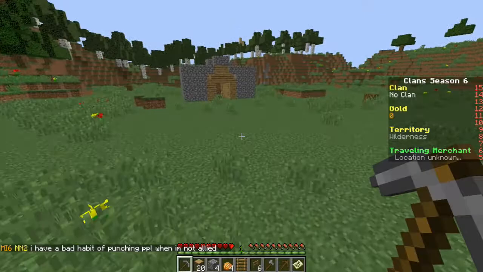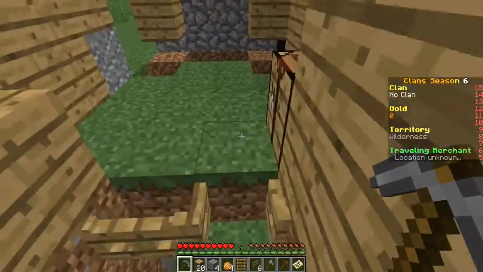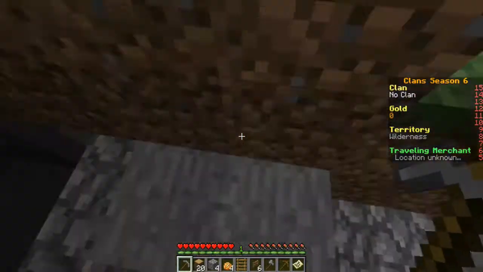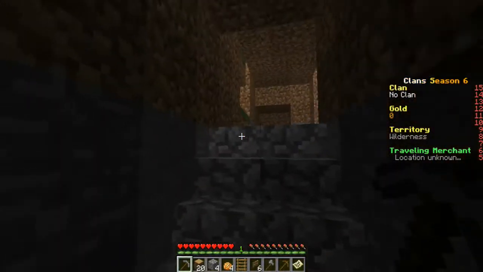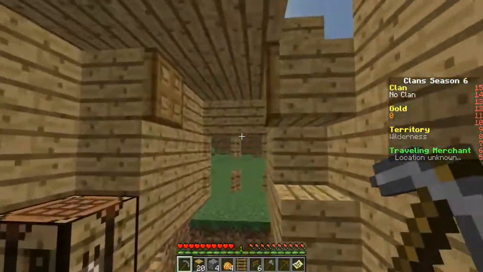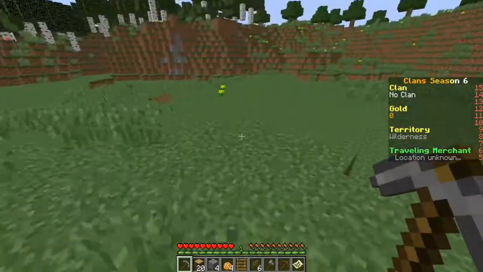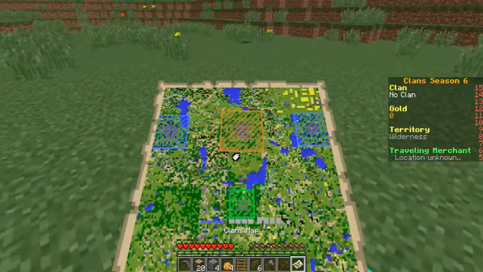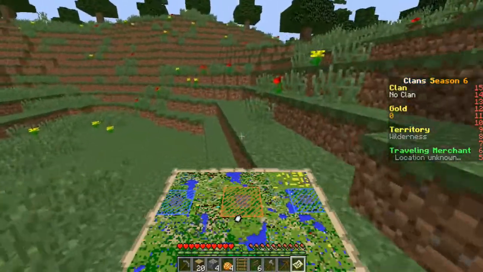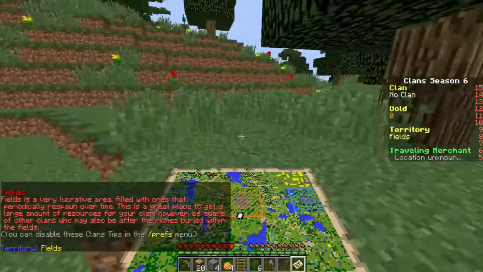Okay, so this is an unclaimed base. You are bound to find these at some point in clans, in whichever server you go on. Now, these are fairly common, nothing to be scared of, and should be something to be rejoiced about. For many, if not all, unclaimed bases have some kind of loot in them, which makes it quite nice, like treasure.